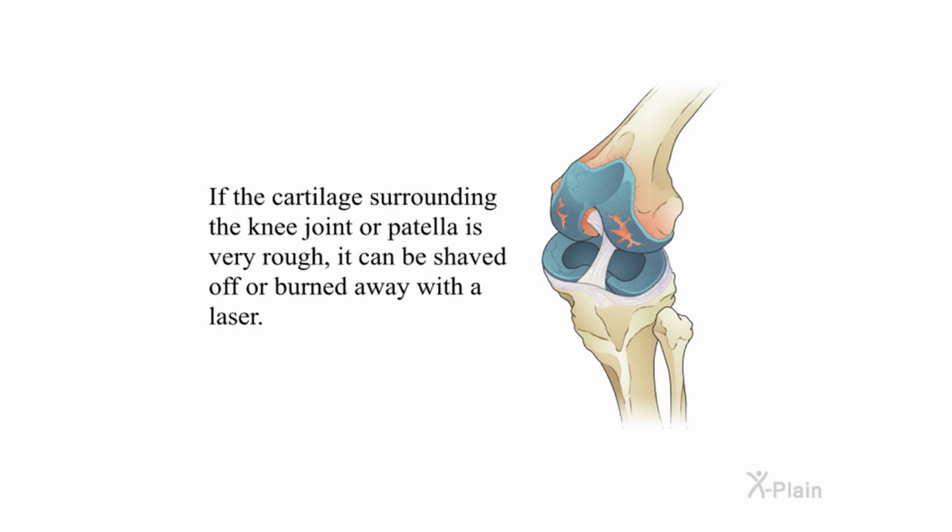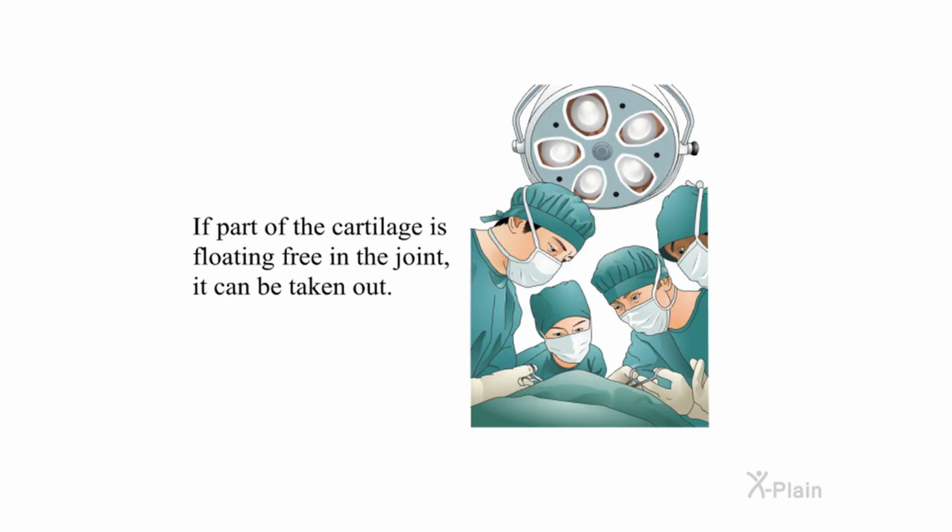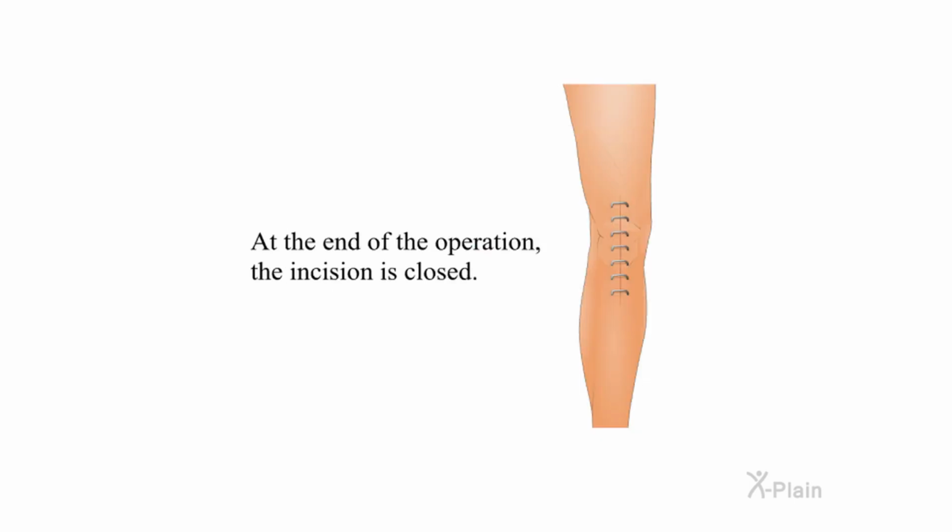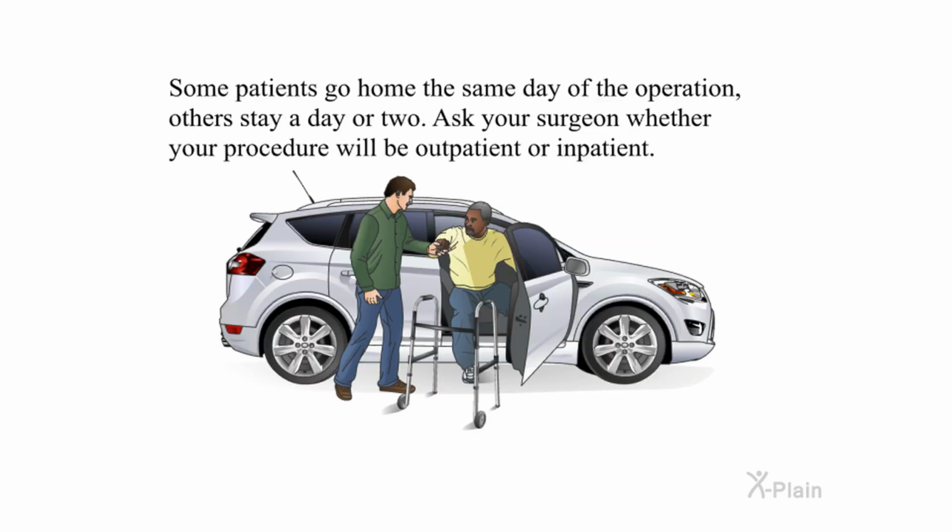If the cartilage surrounding the knee joint or patella is very rough, it can be shaved off or burned away with a laser. If part of the cartilage is floating free in the joint, it can be taken out. At the end of the operation, the incision is closed. Some patients go home the same day of the operation. Others stay a day or two. Ask your surgeon whether your procedure will be outpatient or inpatient.